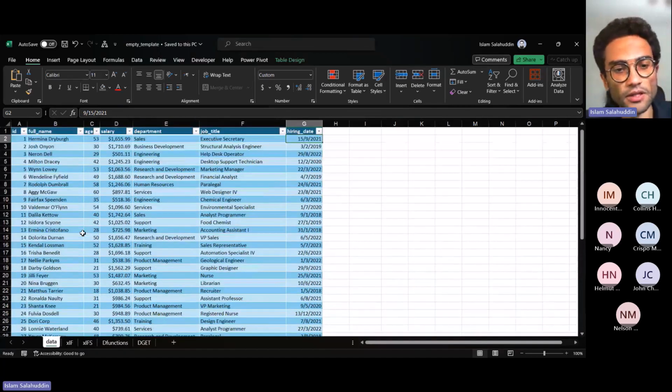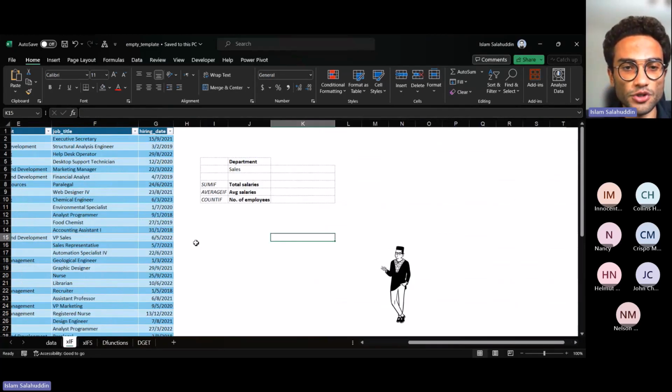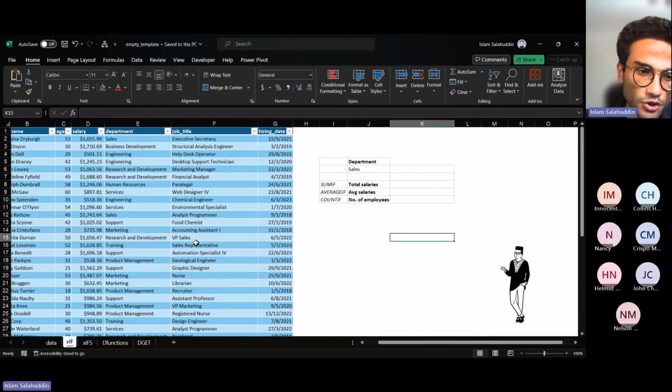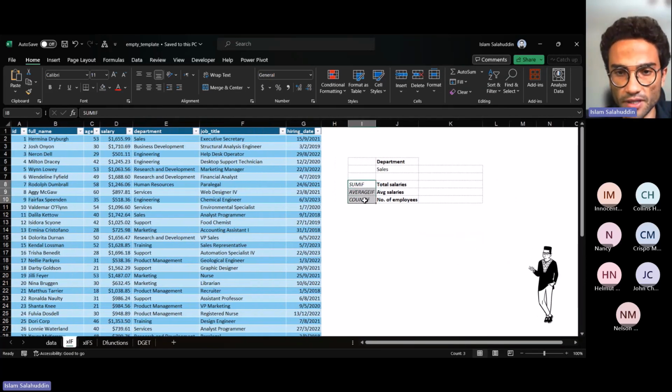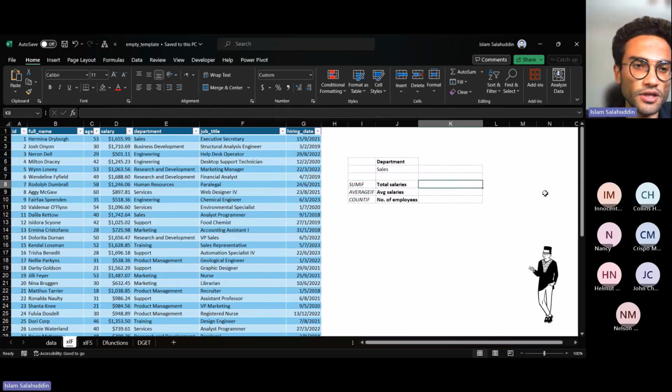Okay, and we are going to deal with this dataset through the XF functions, and we're having a separate tab for the GET function, which is again a member of the D functions, but because it behaves in a little bit different way, we are going to have a separate tab for it. So let's go first for the XF functions, or aggregate XF functions, that include SUMIF, AVERAGEIF, and COUNTIF.